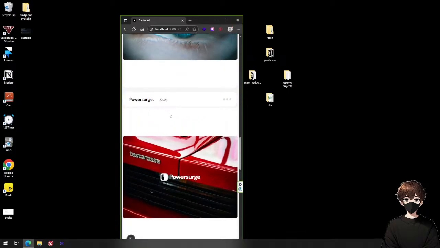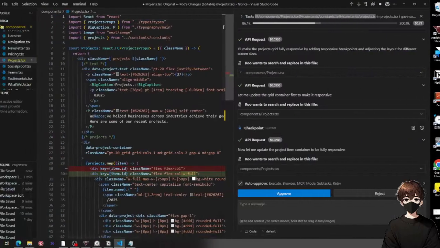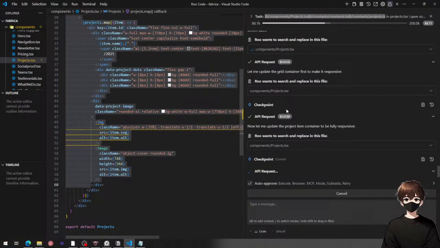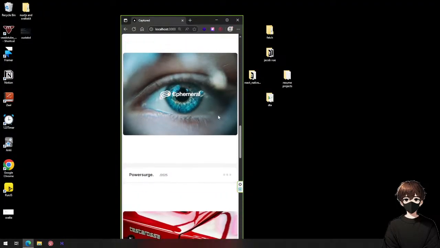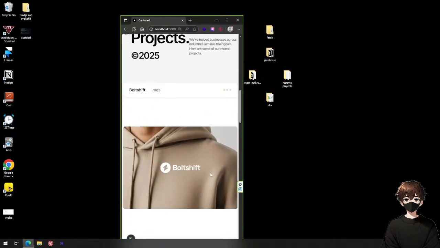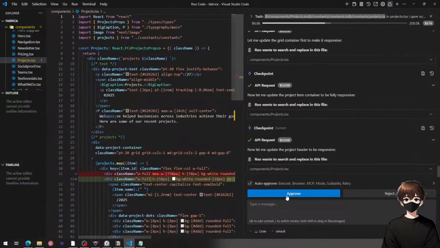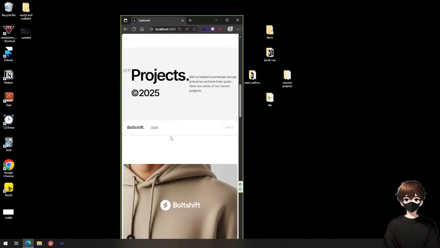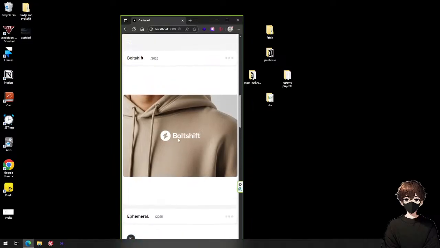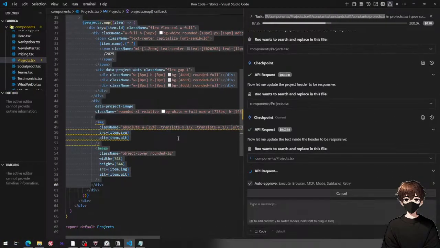The problem is this part. Item container, yeah. Let's see if we can figure out the item container. Okay, that doesn't seem to be fixed.